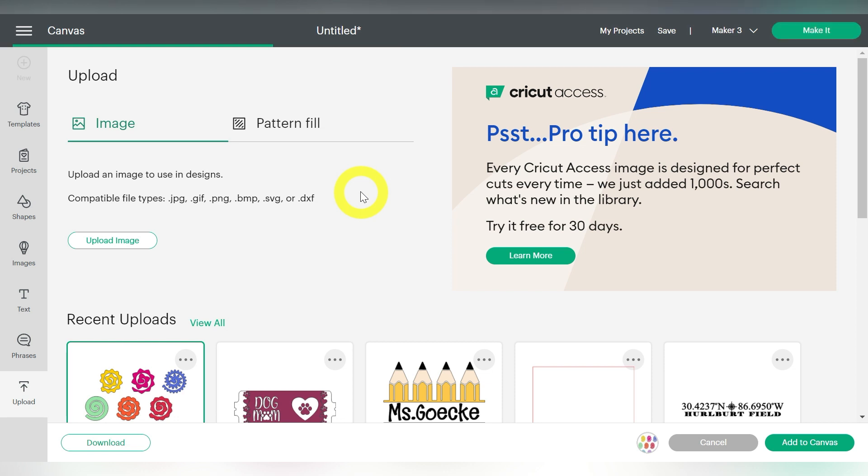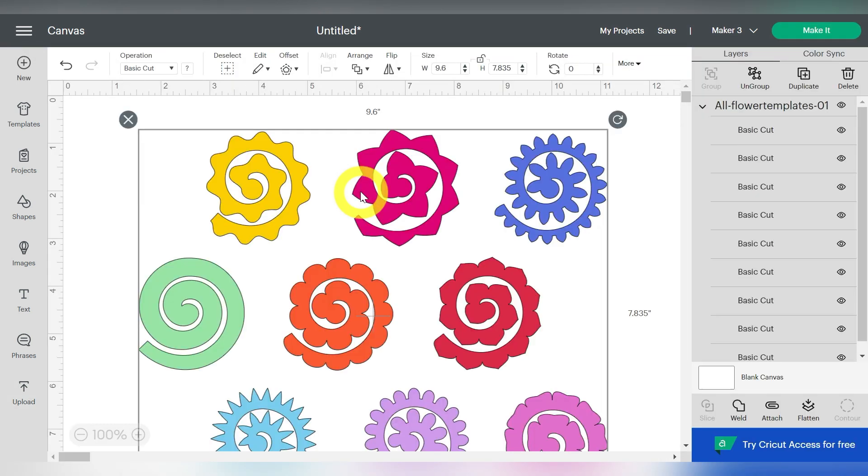Now what I can do, and the reason I wanted to go ahead and bring them all into the workspace is I want to check them all out because for our project today, they are not all created equal. What I mean by that is, there's a certain part of our project today that we are going to be cutting by hand. So we get a little spoiled using our cutting machines because they can handle all the intricate cuts for us. But for today's project, we're not going to rely on that. And we do have a little bit of hands-on.